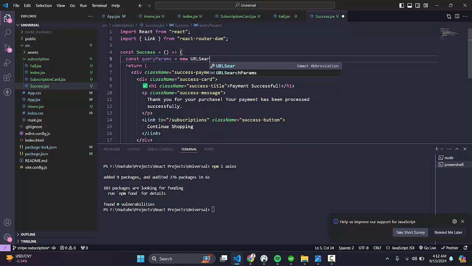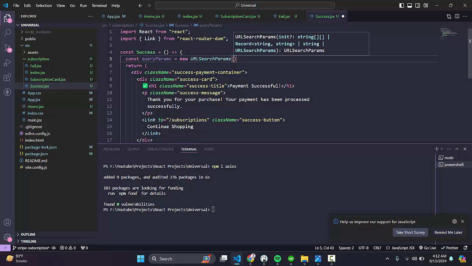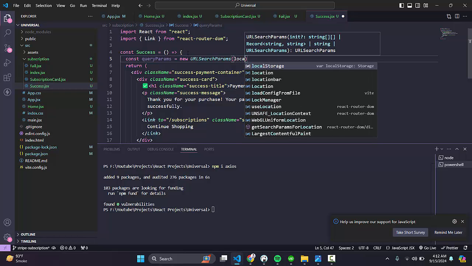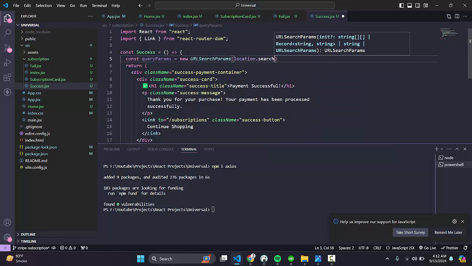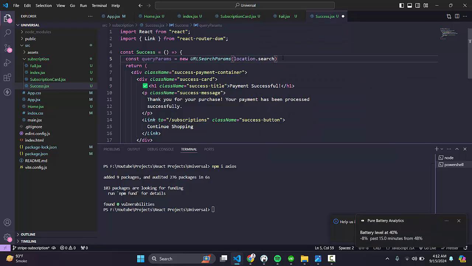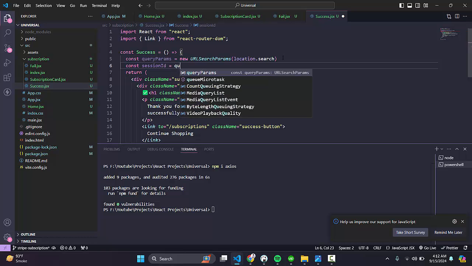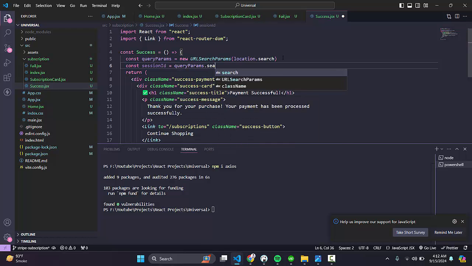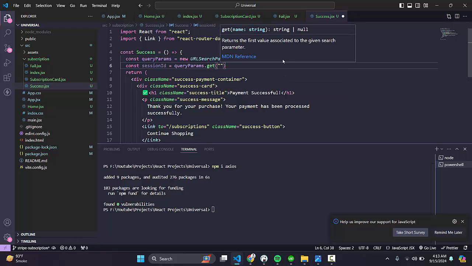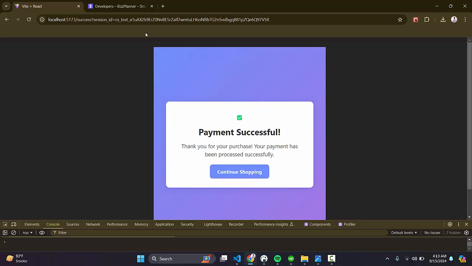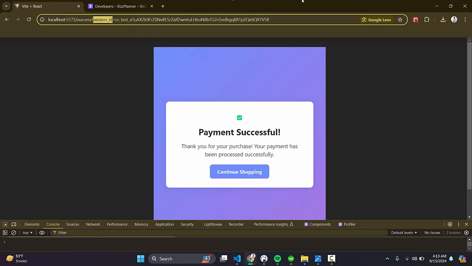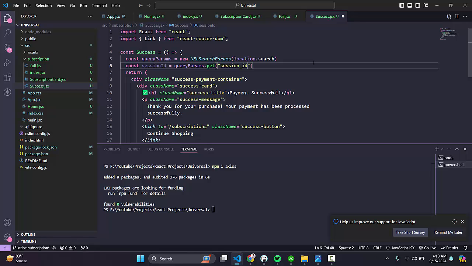We will pass it location.search, and then after that we will have our session ID, query params.get. So let's see what we have. So this is the session ID we have. We will use it.